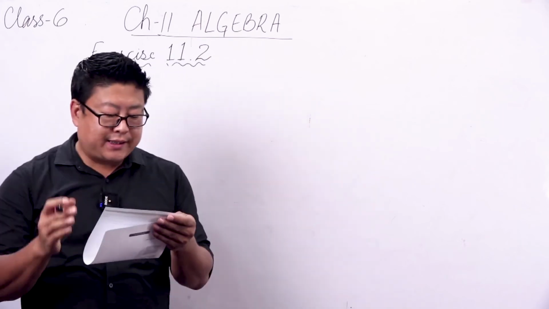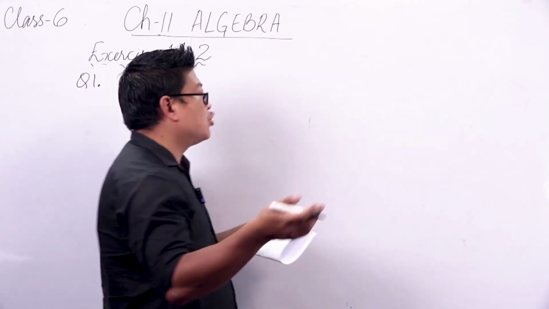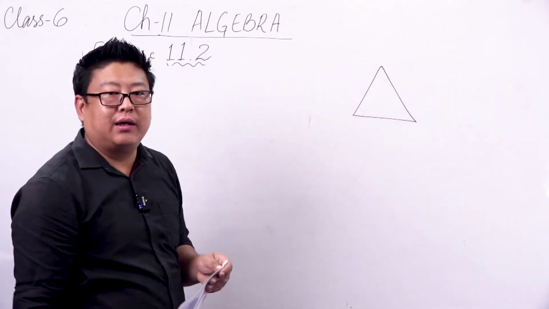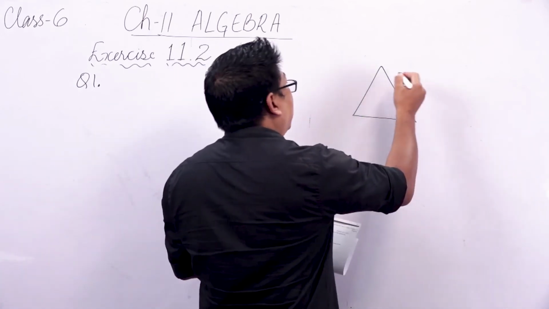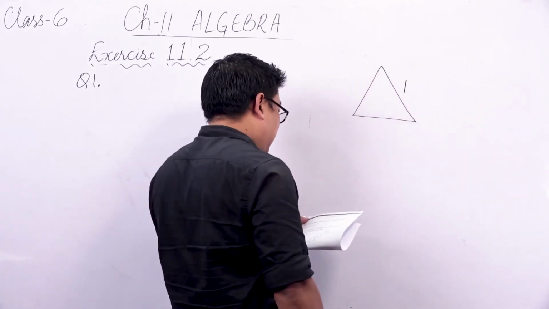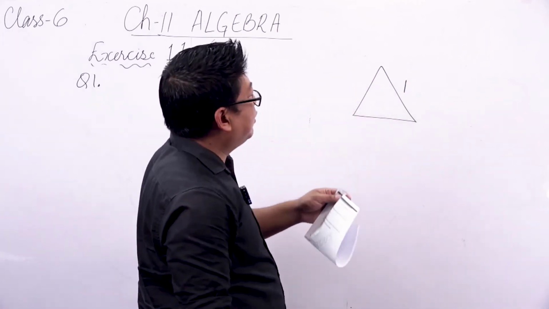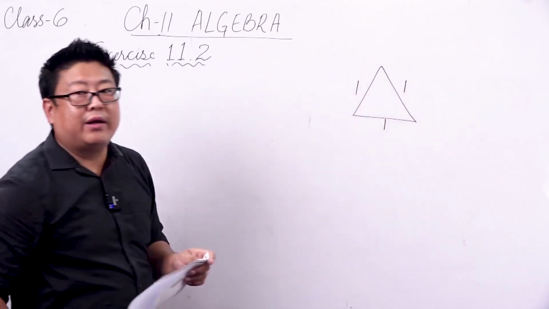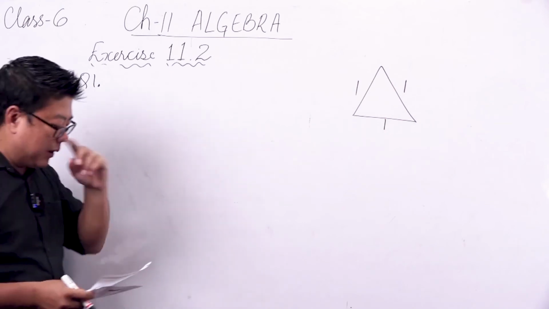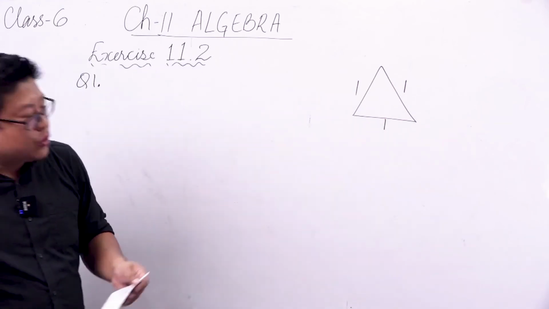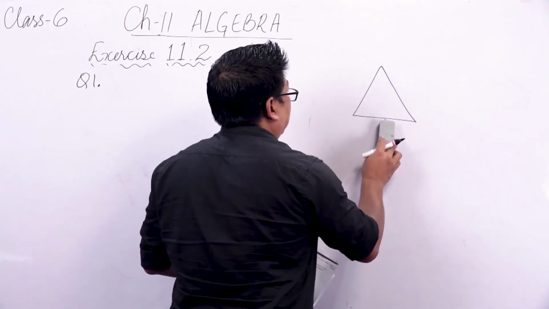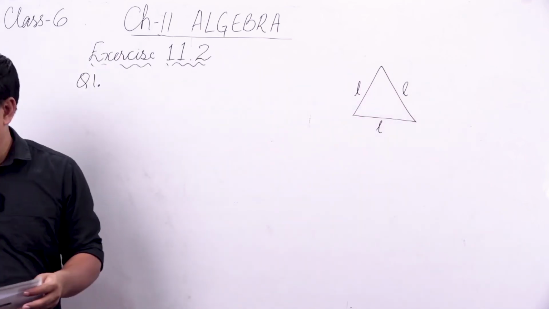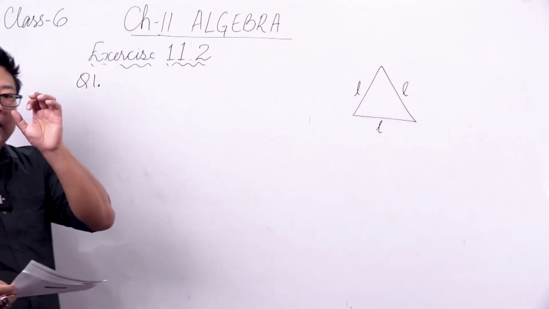It reads, the side of an equilateral triangle is shown by l. We have already learned equilateral triangle. Equilateral triangle means all the sides are equal. And one side is given as l. Express the perimeter of the equilateral triangle using l. Look here, one side is l means all the other sides are l because in an equilateral triangle, all the sides are equal, okay? I'm so sorry, it's not 1, it's L. So if one side is L, L, L, we don't know how much it is, all right? So they're asking us to express it using L.